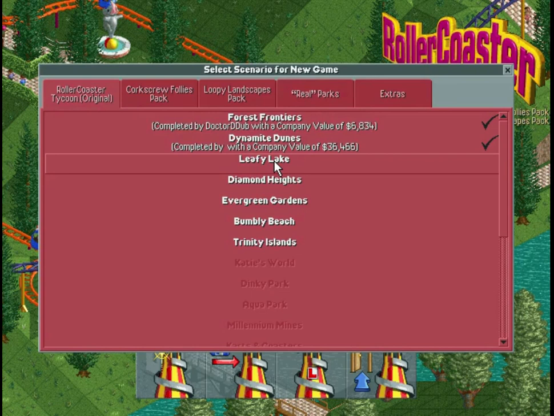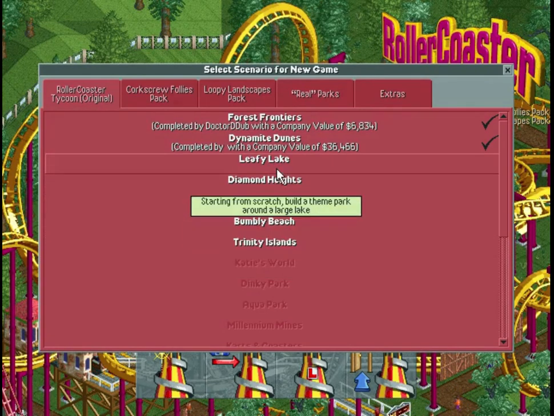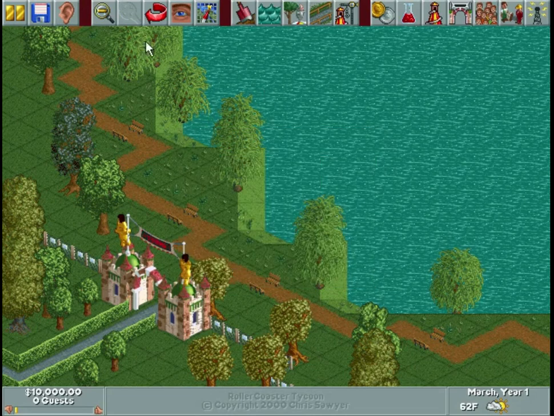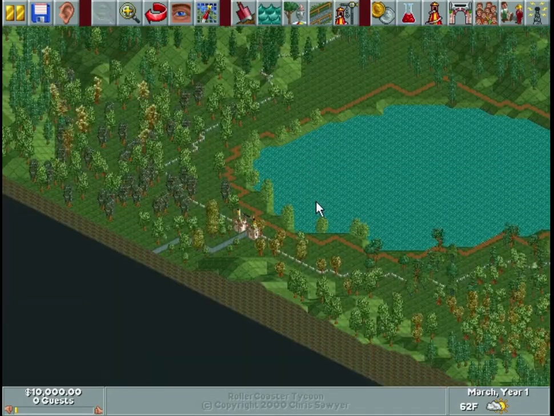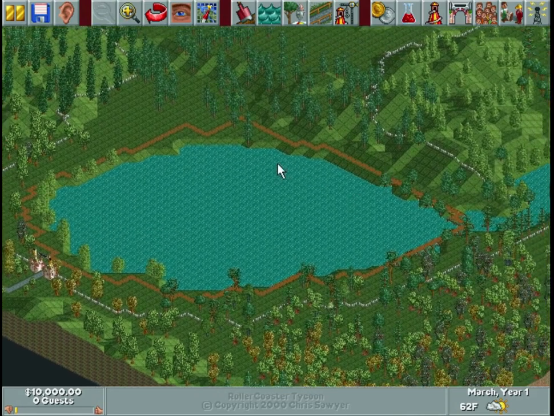So our next one is Leafy Lake. If I remember correctly, this is one of my favorite maps when I was a kid. So we'll just take a look at the park real quick just so you can see what we will be building on next episode. This is why it's called Leafy Lake. I'm guessing this is the leafy, all the trees, and this is the lake.